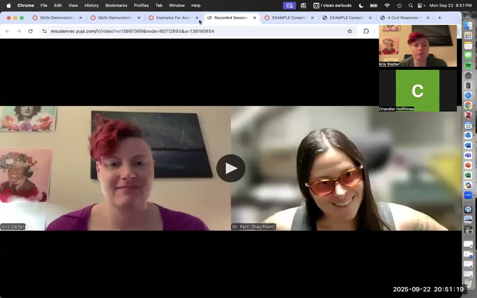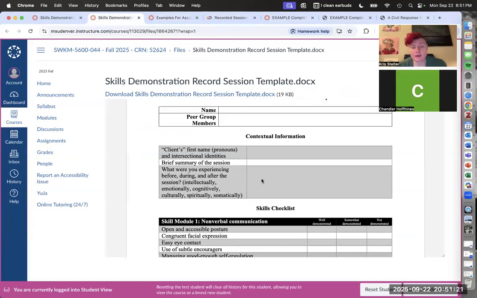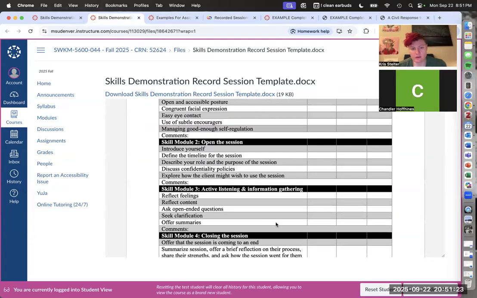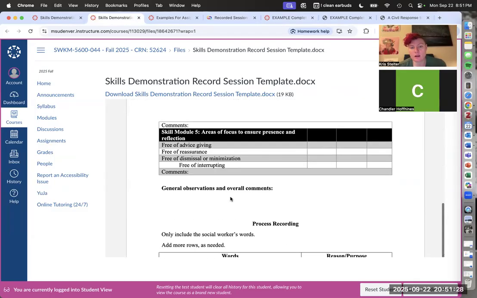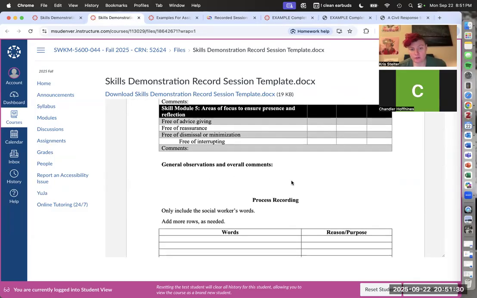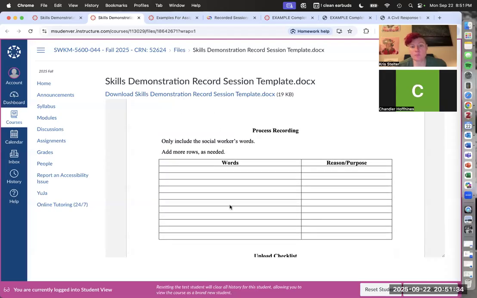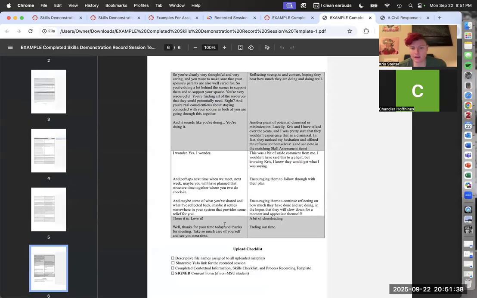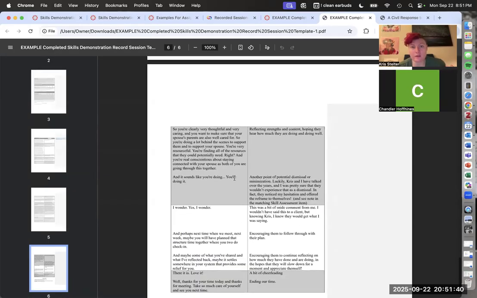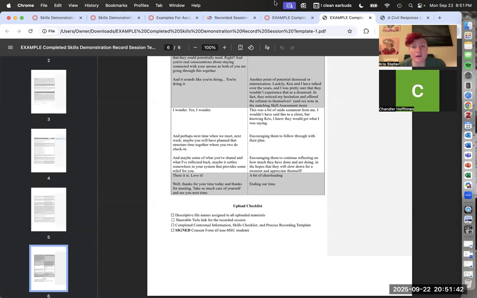So yeah, they went through the skills checklist and wrote comments in each thing, so that's why you're seeing it be a little longer. Some general observations and overall comments about oneself. And then this piece was that longer piece here that you're seeing. They made it gray and white to make it a little easier to track. Any questions about this portion of it?